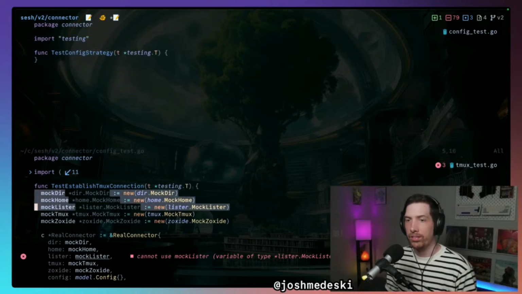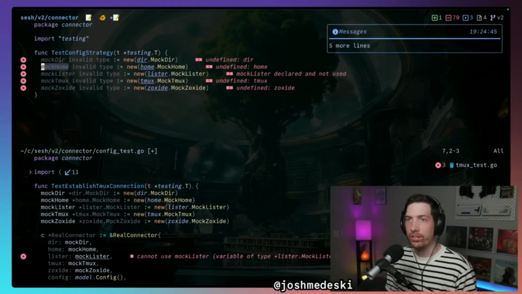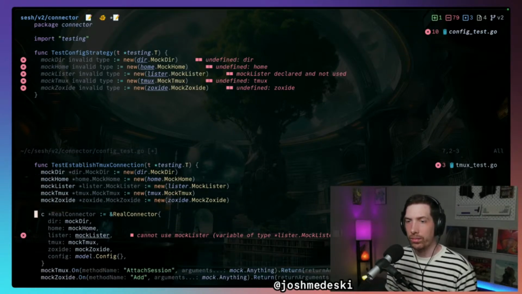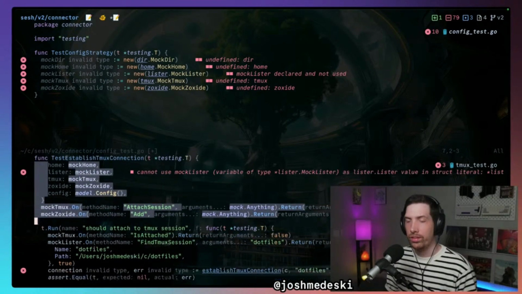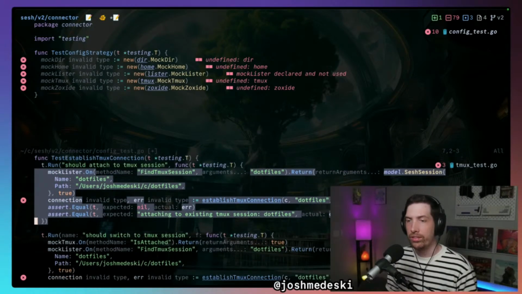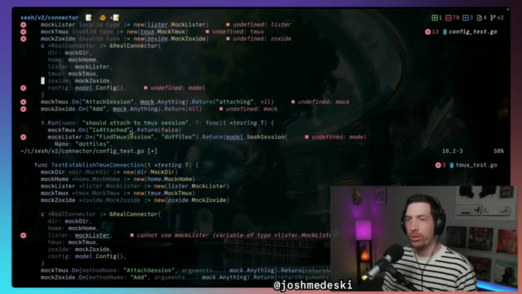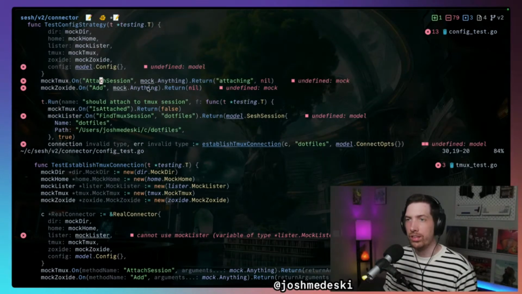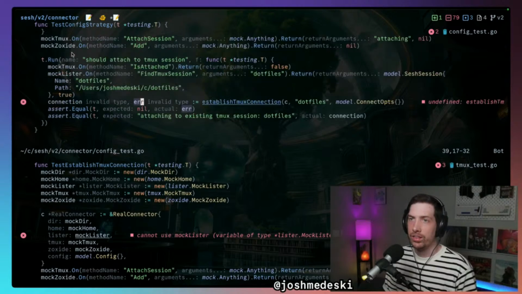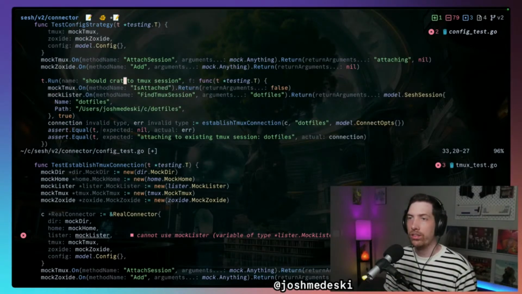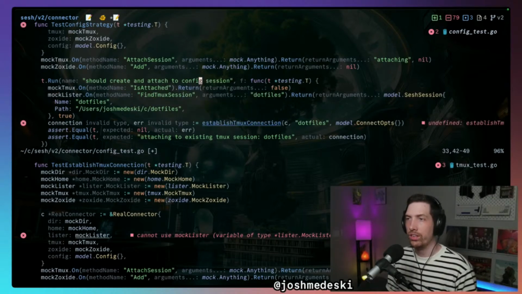We're going to basically mock this. And we're going to borrow all this. And we're going to do all that. And we're just going to do some sort of similar attach. Should create and attach to config session.